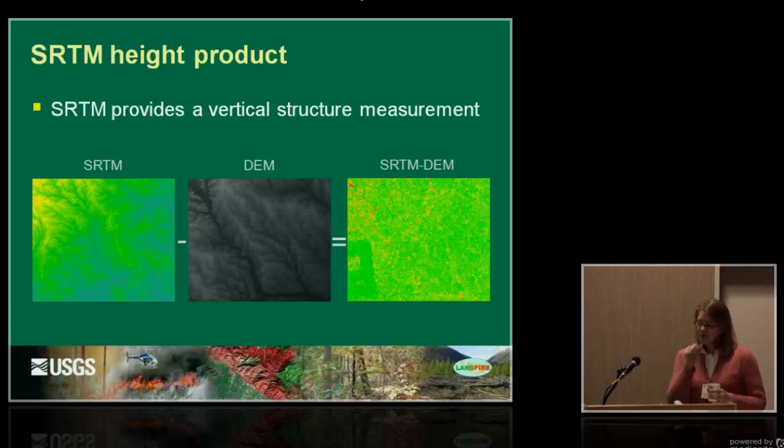But they were able to do a lot of tuning with the data. Basically took a simple difference between the SRTM elevation product that they had and NED and got this sort of SRTM height product, which they then correlated to a series of FIA-derived height metrics and found that they could get a pretty good correlation between a basal area weighted height and their SRTM-derived height. So what we did is we then used this product that Joseph Kellndorfer produced and used it as another input in our decision tree modeling.